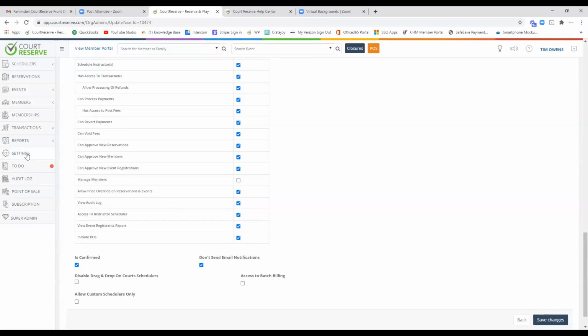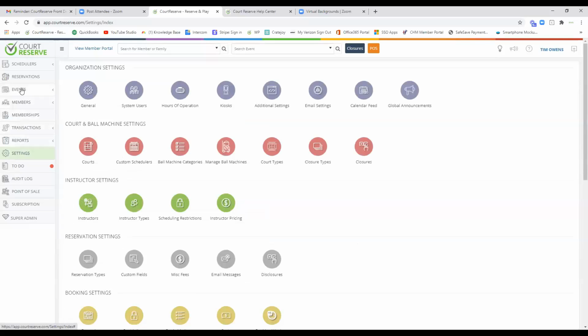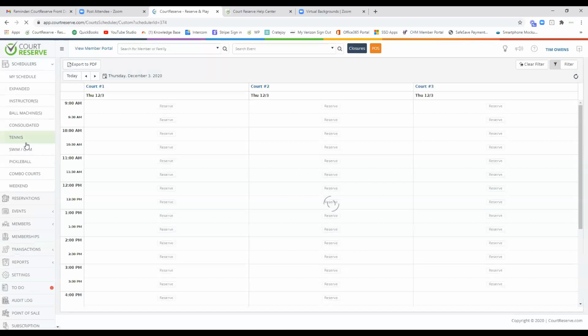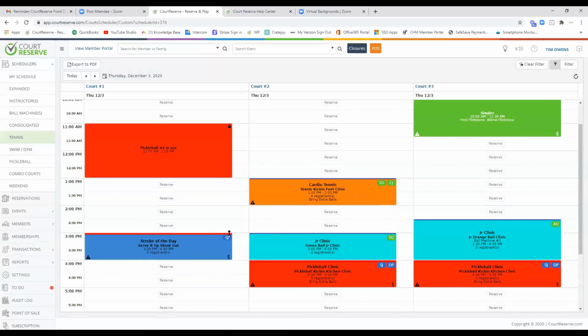Great question. The other one that I wanted to mention, so I don't forget it, is on the scheduler. You may be asking, what's the red bar? What's the blue bar? Ashley, were you going to cover this? No, go ahead. I don't want to steal your thunder. A lot of times people say, what's that blue bar for? That's just a depiction of an event. It's an easier way to know that this is an event that people can sign up for online. And the red bar is depictive of there being registrants or people on the court that have not paid up. There's also what she's hovering over on the bottom right, which is the dollar sign.